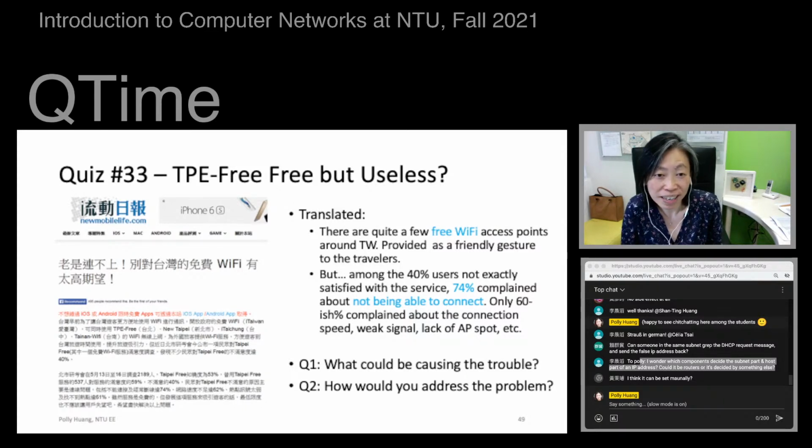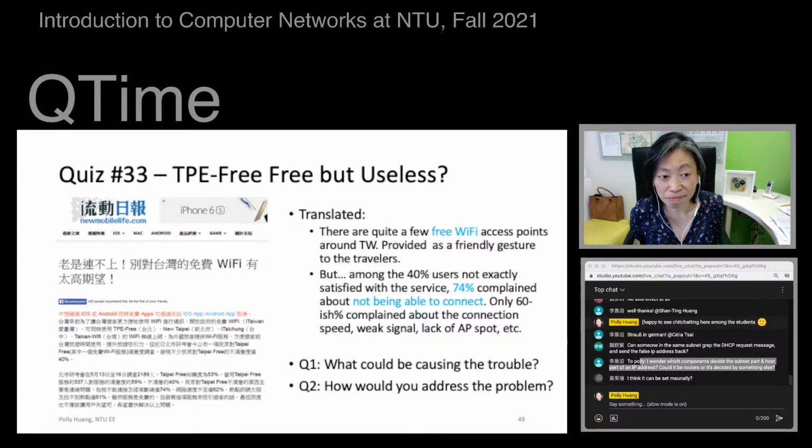So Q1 asks, what do you think the problem is? You see that these users are walking into a new subnet. The first thing, by clicking connect, is to try to get what? An IP address. So somehow the DHCP for free Taipei, free Taiwan, free Kaohsiung is not allocating IP addresses to these users. Why?